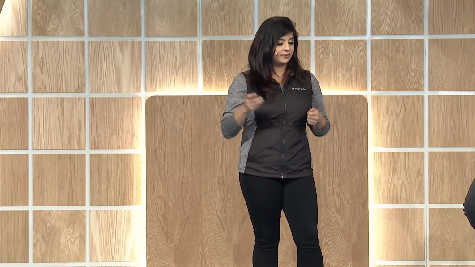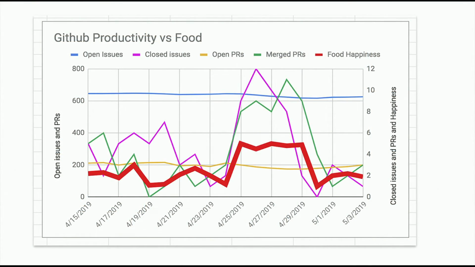So now that we have all that set up, what's the whole point of writing this application? It was to see if we can get insights into if food satisfaction boosts our GitHub productivity. So let's look at some of those charts more closely. We made a lot of charts with our sample data that we were running through April. We can see a bit of a correlation. So this chart has all the different metrics that we were tracking. The left-hand side has the scale of the number of open issues, so that's in the hundreds. But then on the right-hand side, we have the scale of the PRs and our food satisfaction. So if you remember that survey, it was from 1 to 5.